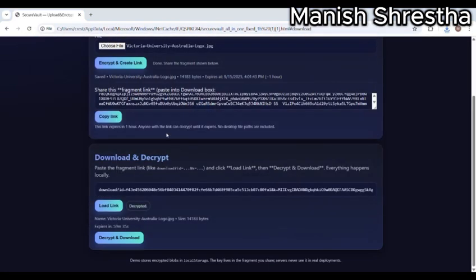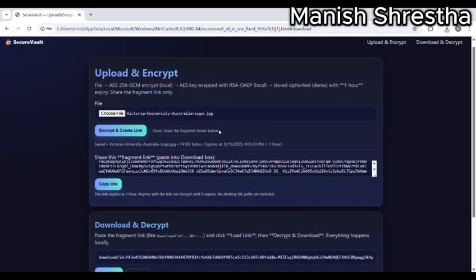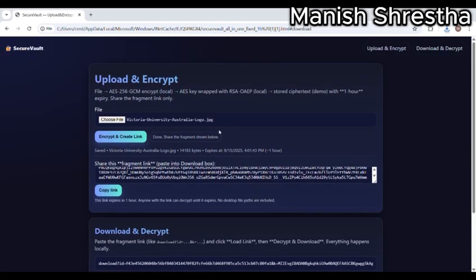So when you send the link to your friends, whoever is receiving it can directly copy the link, paste it in the download and decrypt section, load the link, and then download it. And finally, they can receive it. This way, my upload and encrypt and download and decrypt page is working.